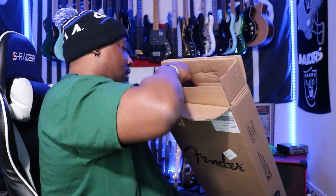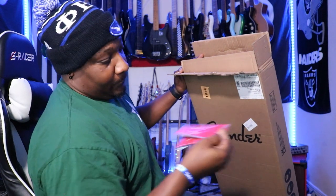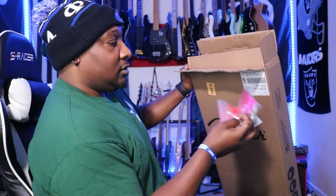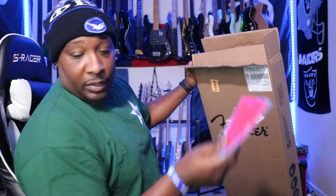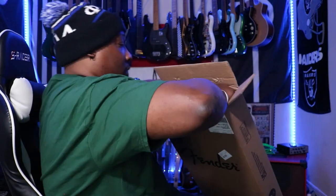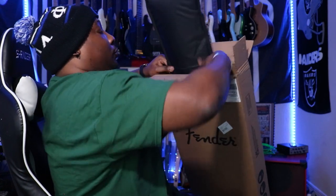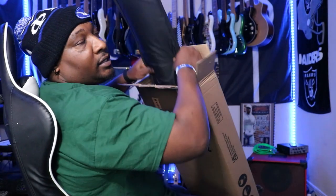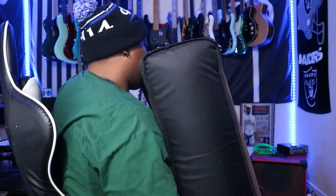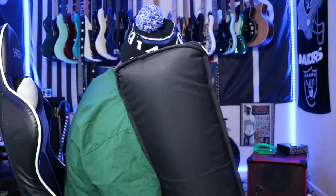Okay. Another little goodie bag here. So this is like the startup guide. Got a sticker, got the Allen keys, standard issue type stuff. I'll set you over there. That'll stay with it. And let's pull you here. It comes stabilized pretty well in the packaging, kind of like the Meteora bass and the Player Plus type deal. So you got your Fender bag. That's in there. Set you to the side.